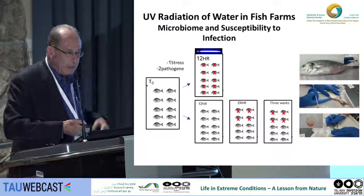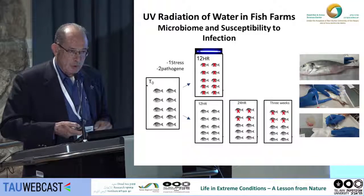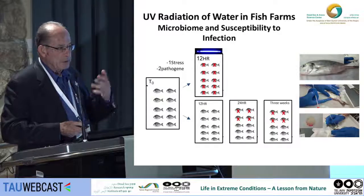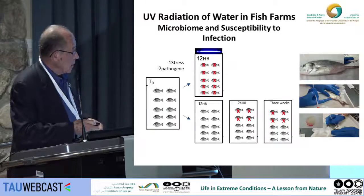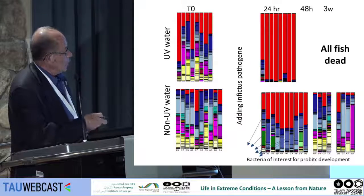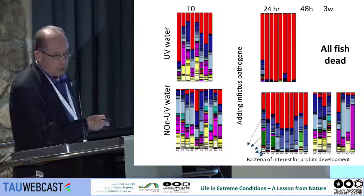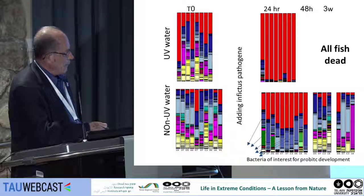So what that means is that the usual practice of cleaning, so to speak, the water for the fishes is a bad practice. Because if you do that, you actually come out with a worse result. And obviously the question was what it is. And just to make a long story shorter, this is the dominant bad bacteria that dominates the fish that died. But the fish that didn't die, as you can see, there is the infection, but they are overcoming it.